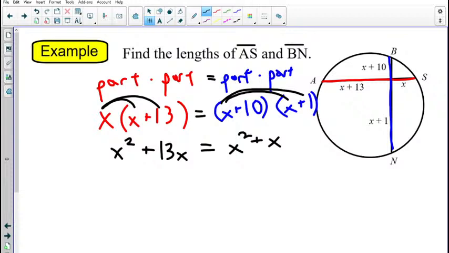Now we're going to do the same thing with the 10. We're going to take the 10 and distribute it across the x plus 1. If you're following as first, outside, inside, last, this is my inside and last. 10 times x. We're distributing the 10 across, so I have 10 times x is 10x. And then the 10 gets multiplied by 1. 10 times 1 is 10.